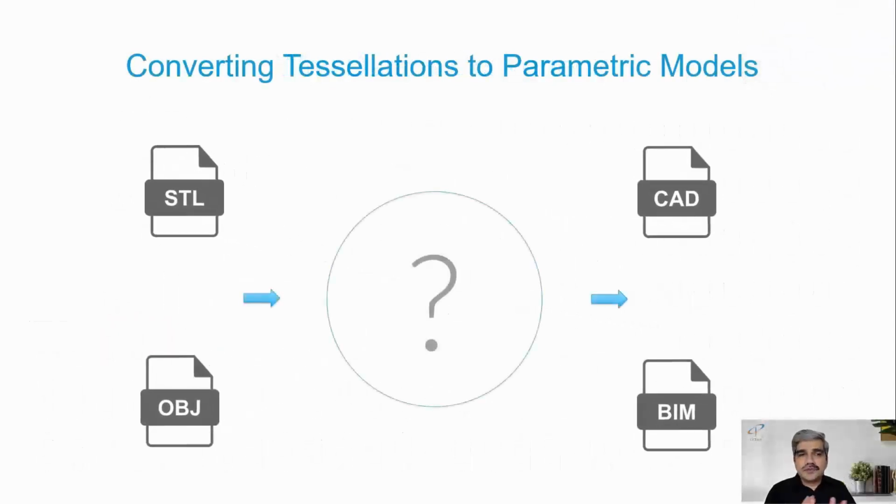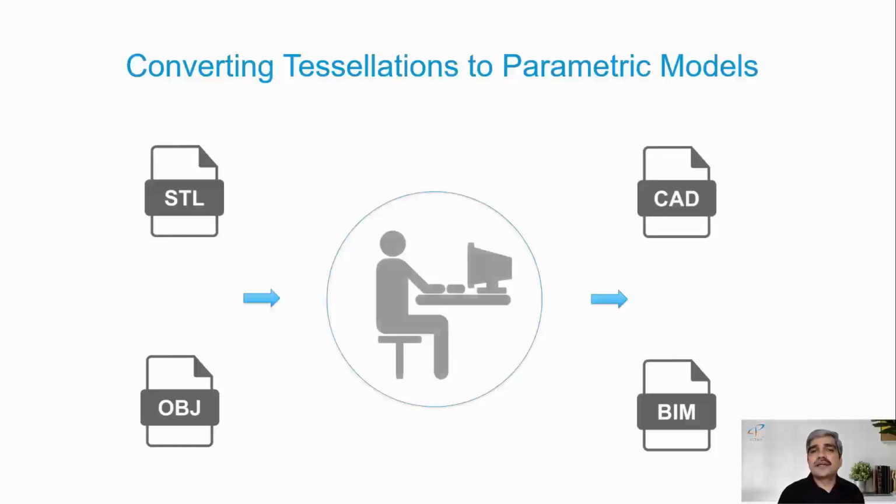So the solution for this has been a form of reverse engineering. What companies do is employ a reverse engineering organization where they put thousands of engineers to take an STL file and try to create a CAD file out of it. Even if it's data from their own organization, because they have lost the CAD file format, they have to go through the STL to CAD conversion again.